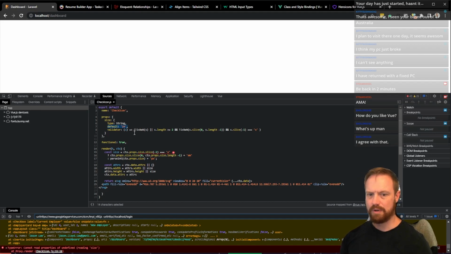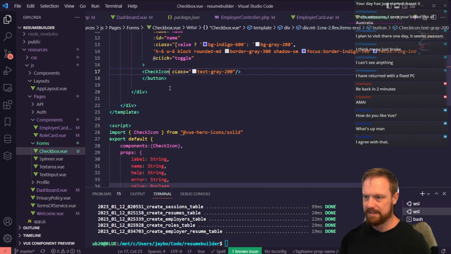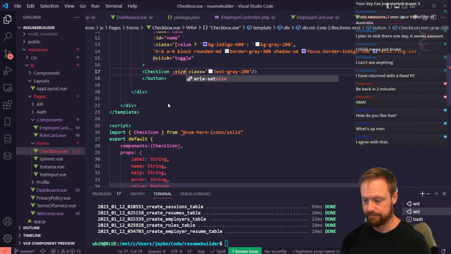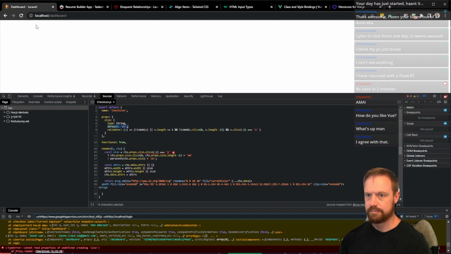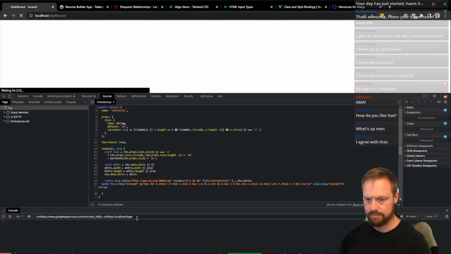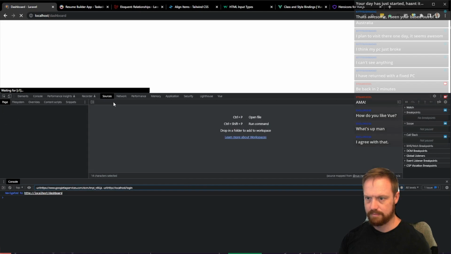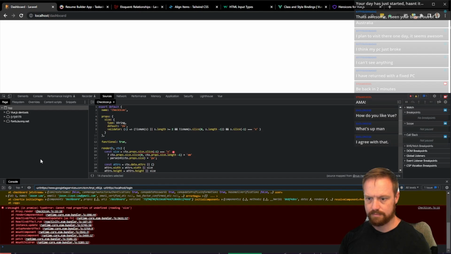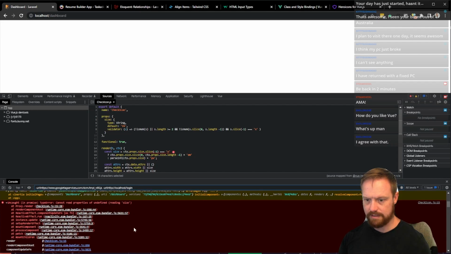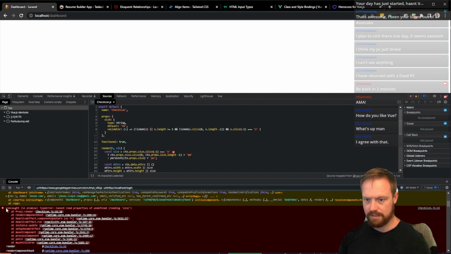Okay, well I'm going to put a prop of size in there just to see. Grr. Undefined reading size. Ah, what?